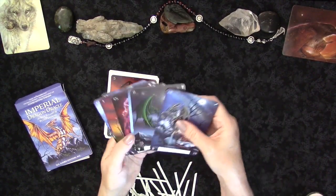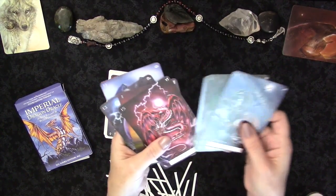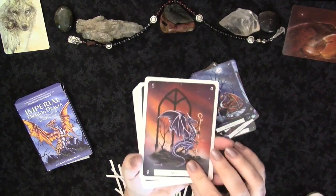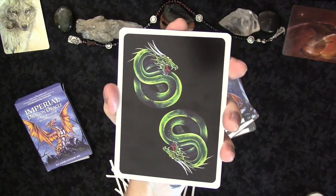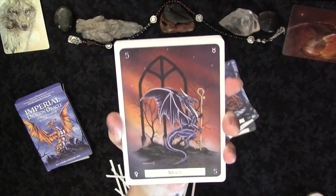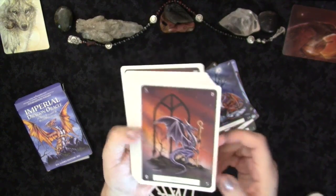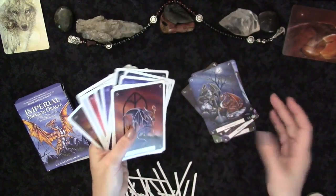I started to trim these already, and so before I go back and redo the walkthrough of this deck, which you're going to see shortly, I did want you to be able to see it untrimmed. So this is the backing with the white edging along the side. And this is the front, where you can see again that white edging that is along the front there. Everything, including the title, is contained within the card itself.